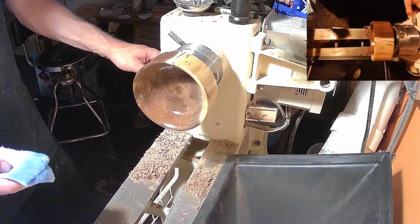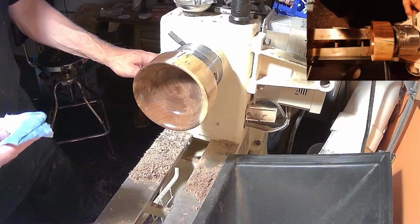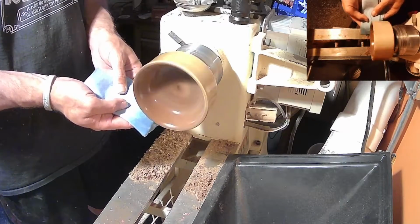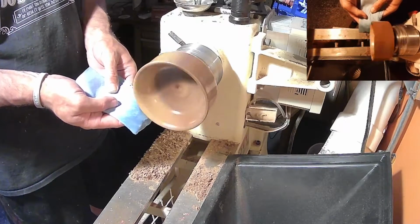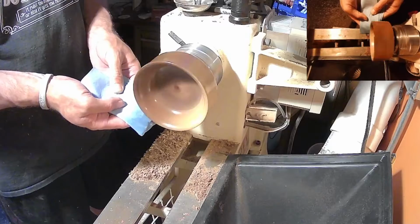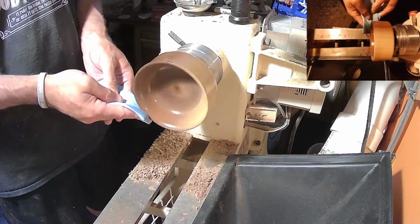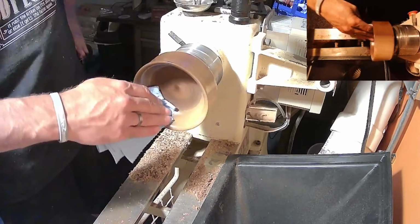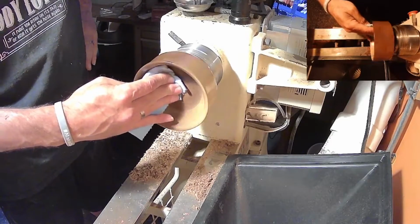These are 100% natural and they are food safe, Brad's abrasive paste and tongue wax that we'll use too. So we're just going to start it off at our normal sanding speed of about 450 to 500 right in there. And then we will step this up to close to 1,000 RPM when we are ready to finish this part off.